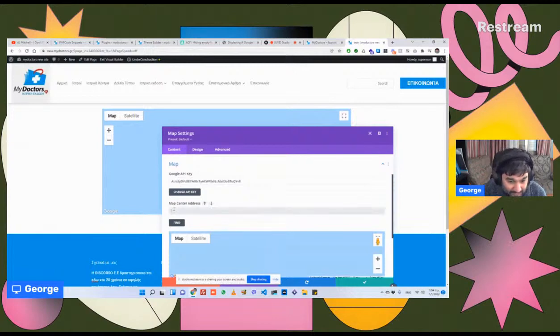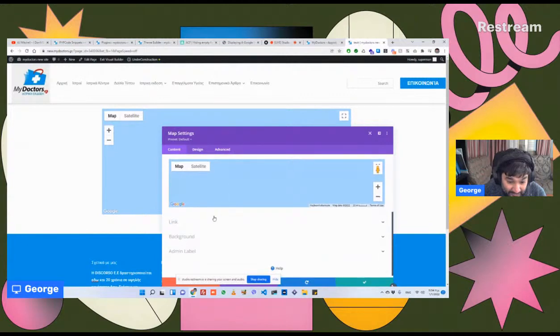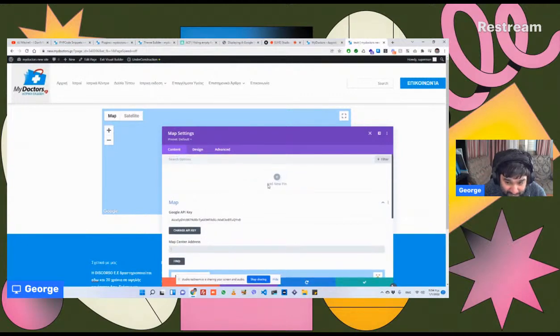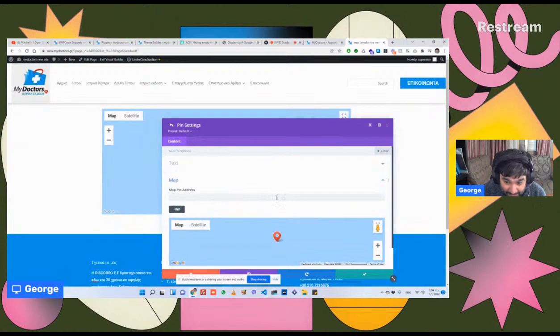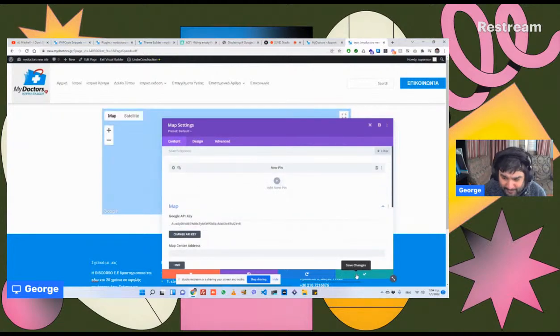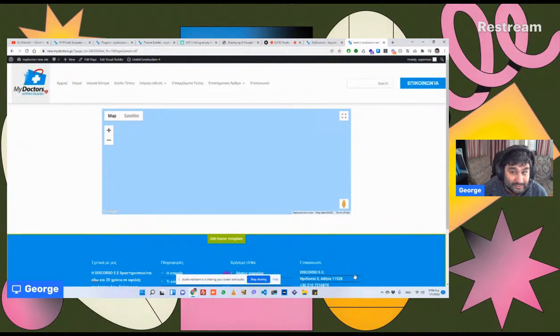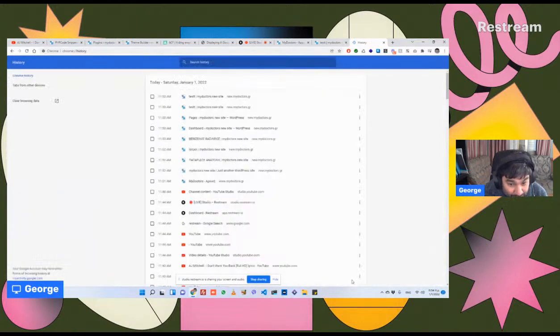So now, as you can see, I can't really use ACF on this field, which is the center address, and even if I try and do a pin, you'll see that the pin will come up, but again, I can't use an ACF field as my pin address to locate. So this is what I would get either way. So obviously I scout the internet for solutions and I run across a few. So let's see if I can find them from my history from before.